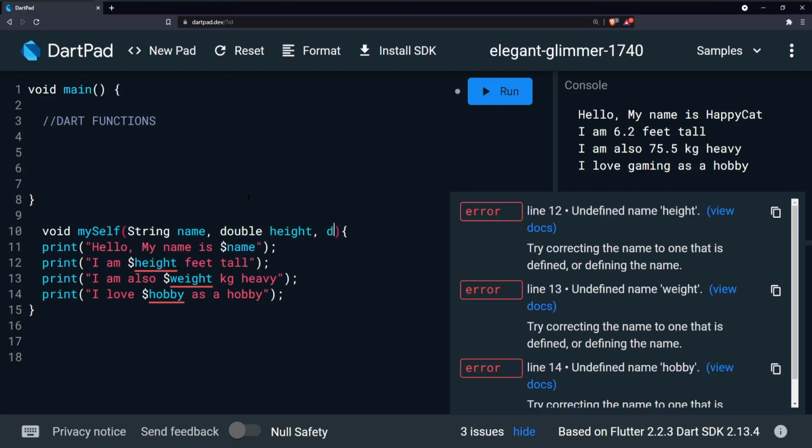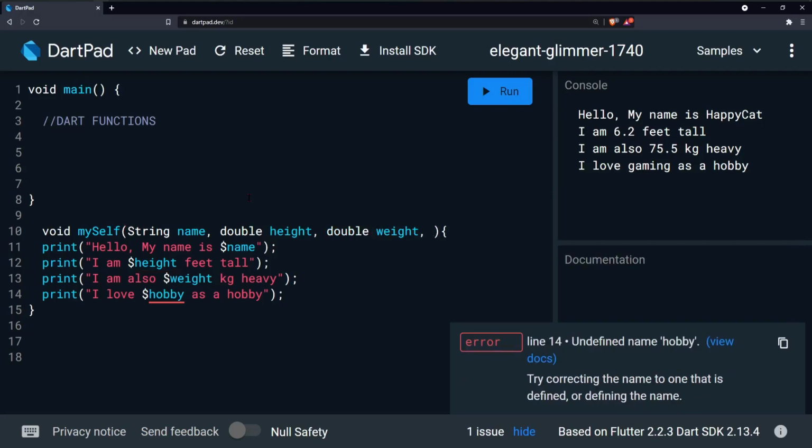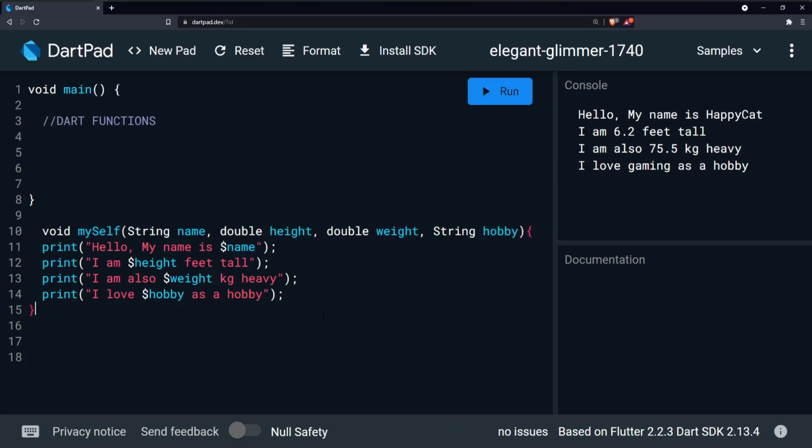And then we have a double for weight. And then finally, we have a string for our hobby. Okay, just like this. And now we have fully created this function, and let's look at how we can use this function now.